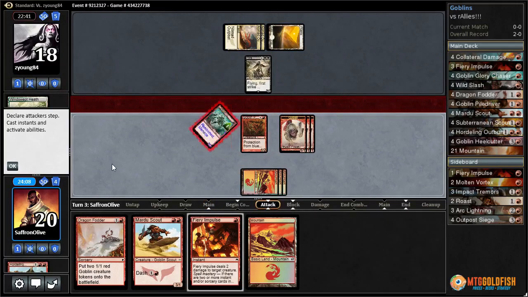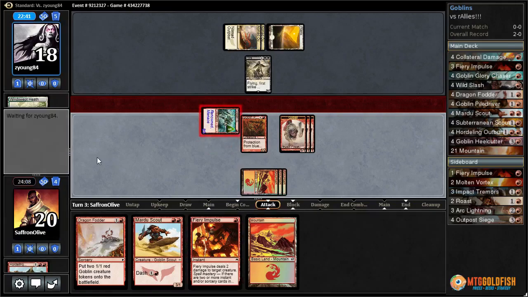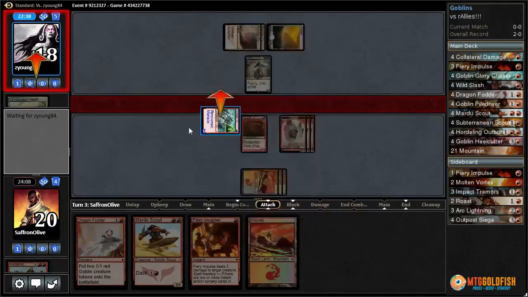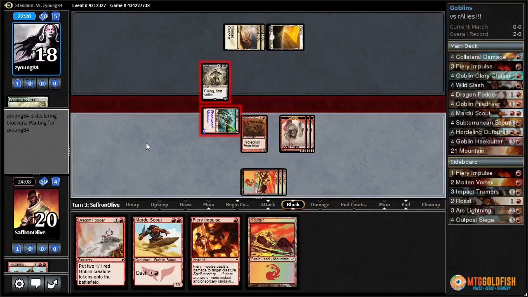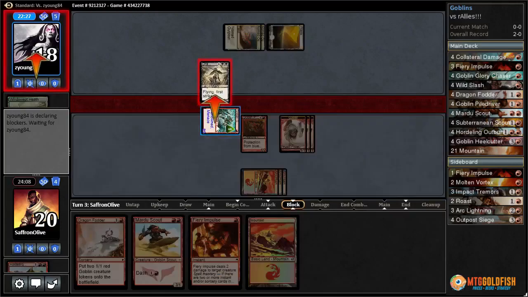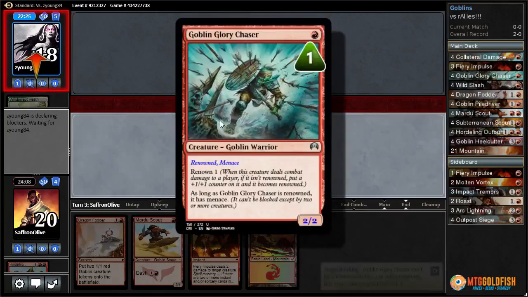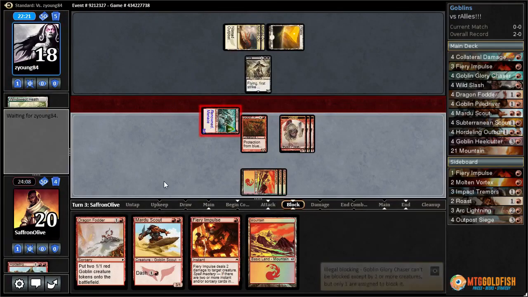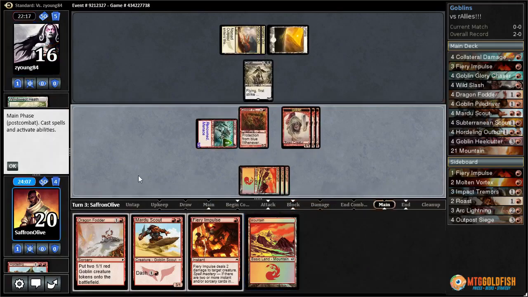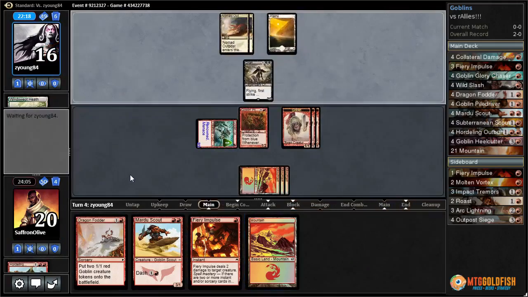Get in with the Glory Chaser, since it has Menace, the ability that is on every card these days. Wait. Yeah, alright. Thought I misread it for a minute, but I do know how Menace works, thankfully. Alright. So we got a pretty sweet board.